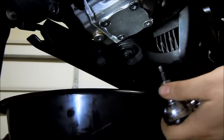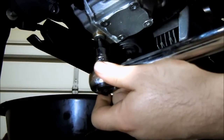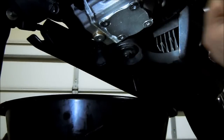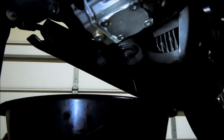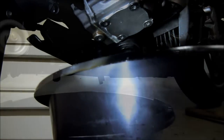And we're going to set our torque wrench to 14 foot-pounds. 14. Switch back out to the 5mm. And there you go. Click. Okay, now we're going to come out and show the filter side.